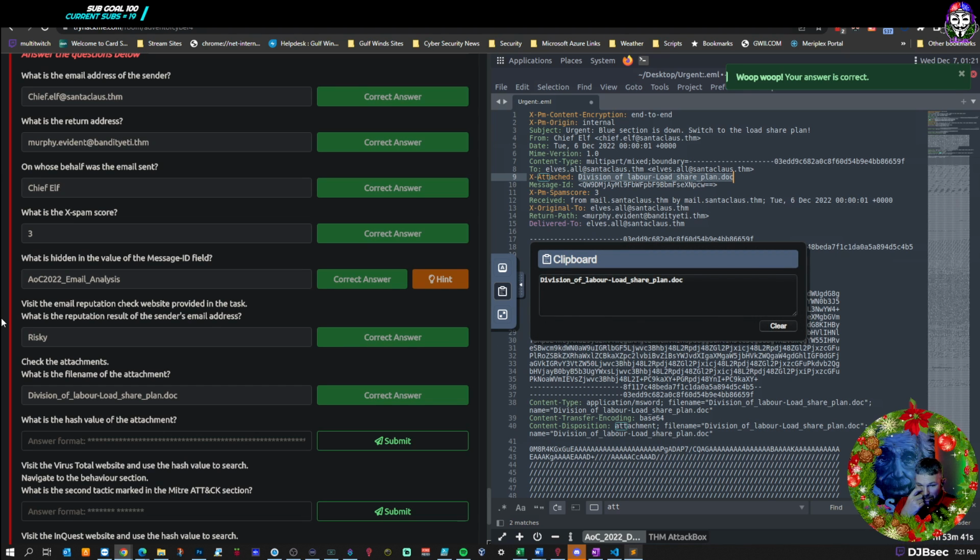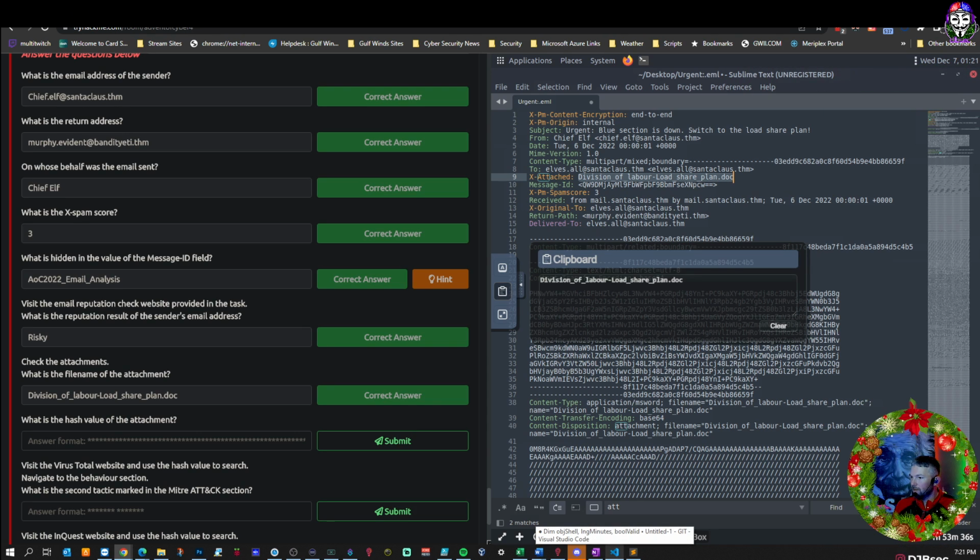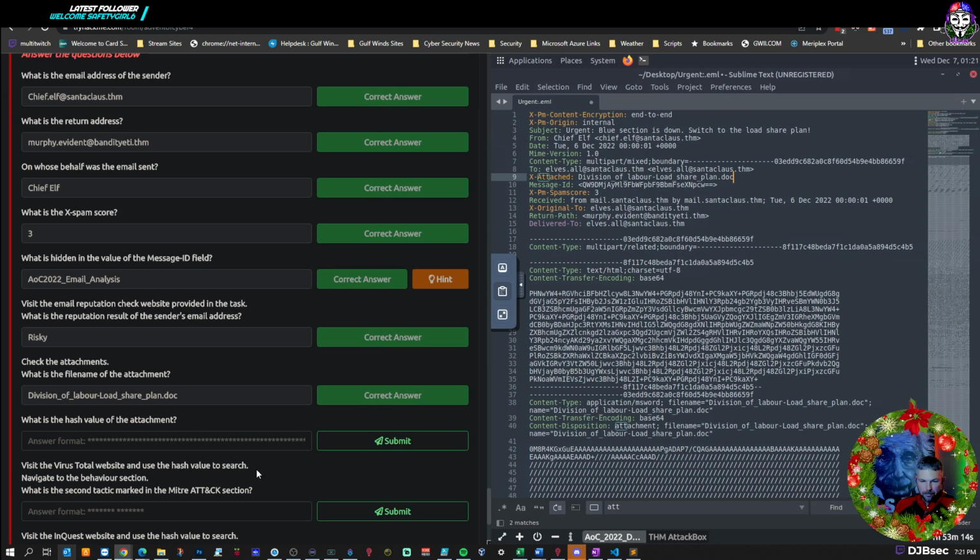All right. What is the hash value of the attachment? What is the hash value of the attachment? All right, let's go on here, message ID.